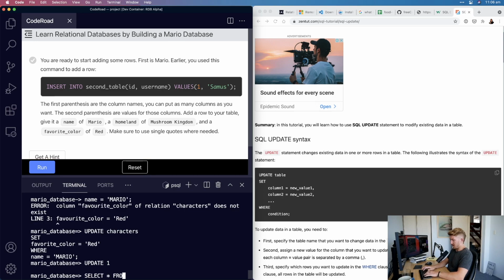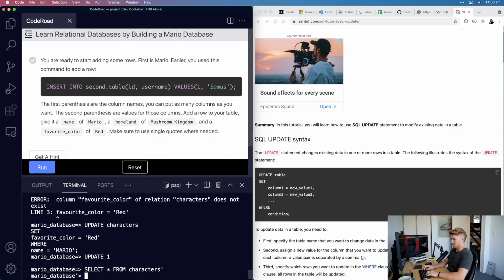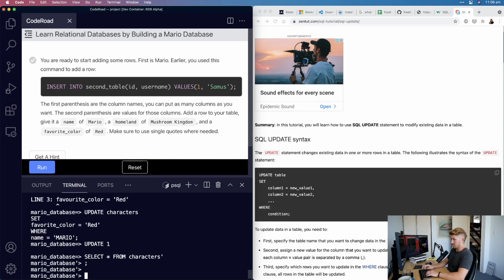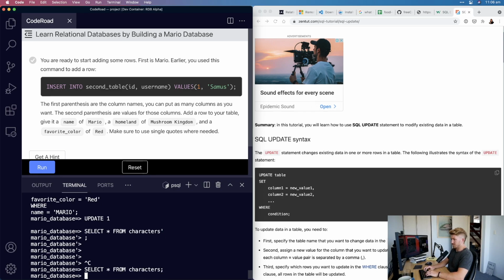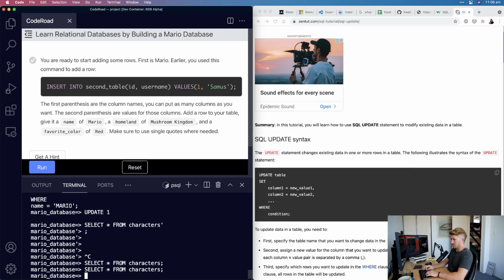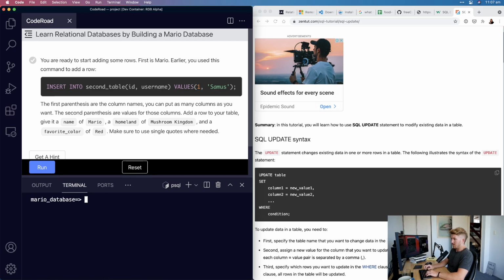Now if we select star from characters. What's going on here? What happened to our row?